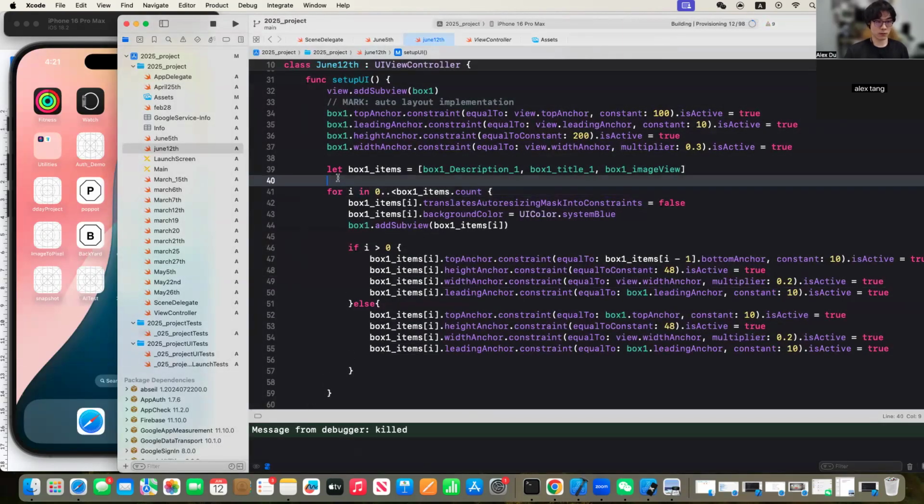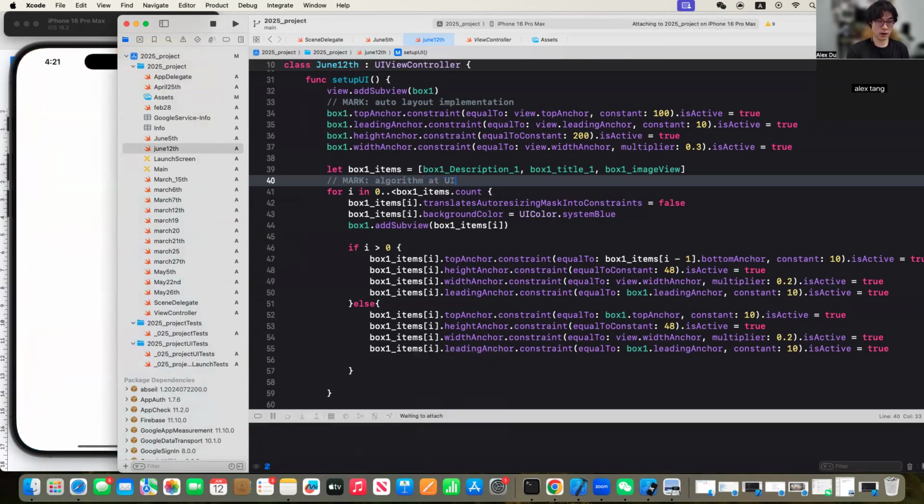This is a for loop, right? This is an algorithm in UI development here. Why is it an algorithm? It is because it has sequencing, iteration, and selection, which are the three principles of algorithm.